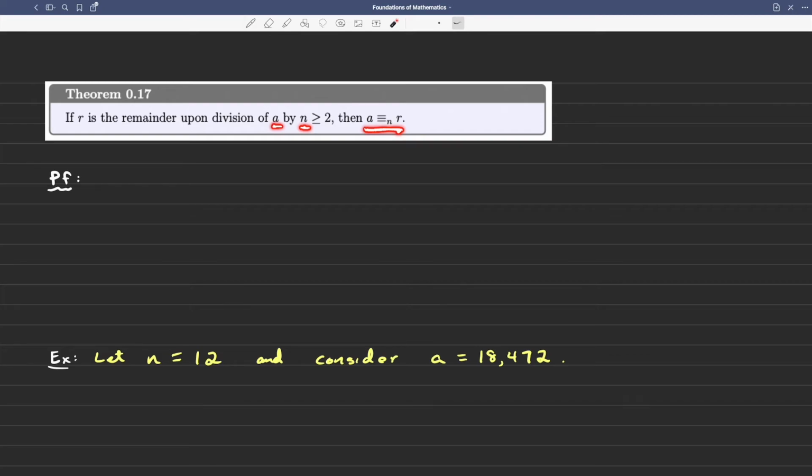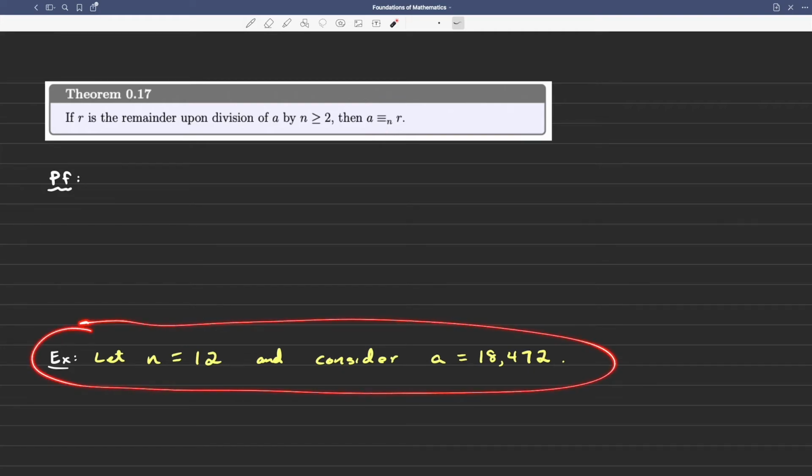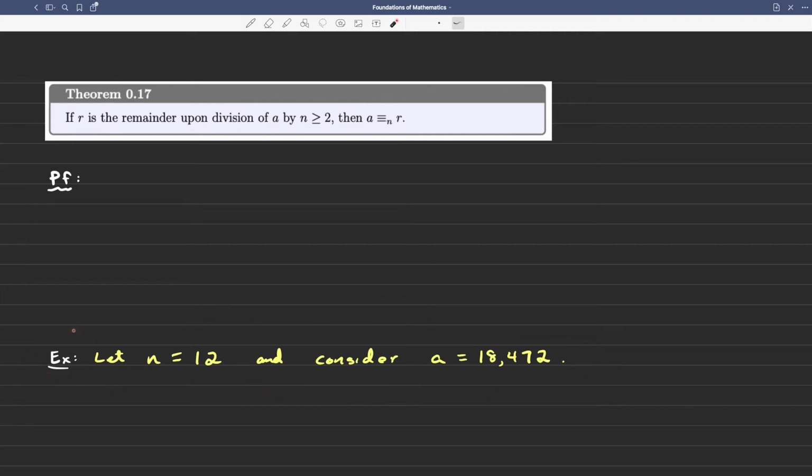So by way of example, let me jump down to the example here real quick before I prove this theorem for you, just to start getting the idea into our mind that we can prove theorems and we can use our definitions to do so. We're going to talk about proof methods in the near future and get better at that, but I think it's good to go ahead and start doing that. But before I prove this theorem, I want to give you an example of why this theorem is useful.